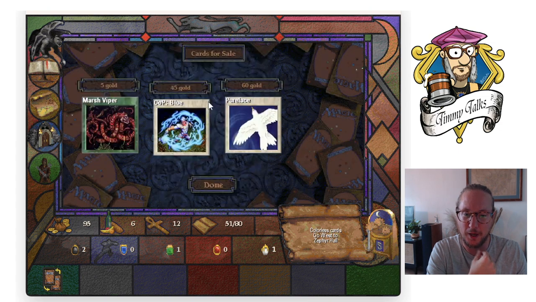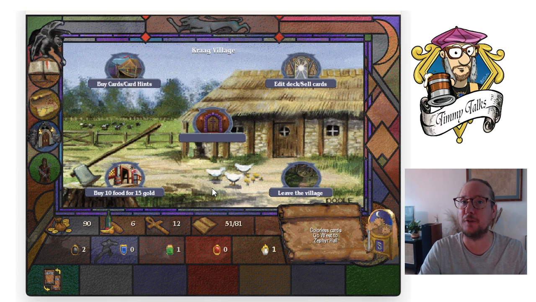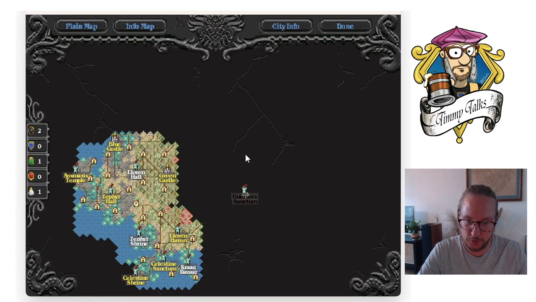You know what? I'm gonna buy the Marsh Viper just for fun. It's only 5 gold. I've got the Pit Scorpion and the Marsh Viper, so maybe I can make a poison deck later on. West is Zephyr Hole. Where's Zephyr Hole? Okay.